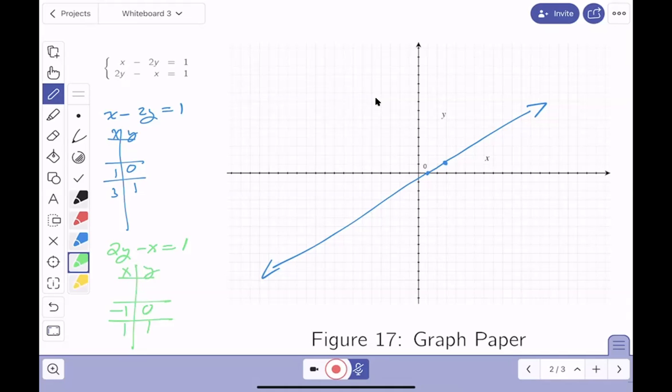Let's put this down now. Let's say 1, 1. And the other one is minus 1, 0 over here somewhere. All right. Let's draw a line through that. I'm not going too fast with that, right? And yeah, look at that. I don't really think that graph is the best graph in the world, but I'm looking at that. I don't think those lines would ever intersect. So I would simply say there's no point of intersection.